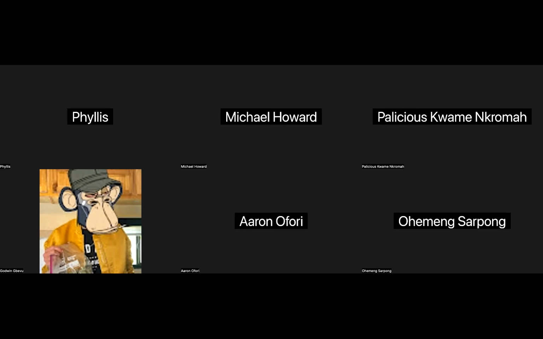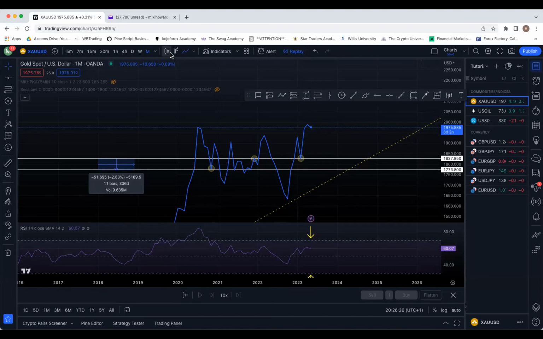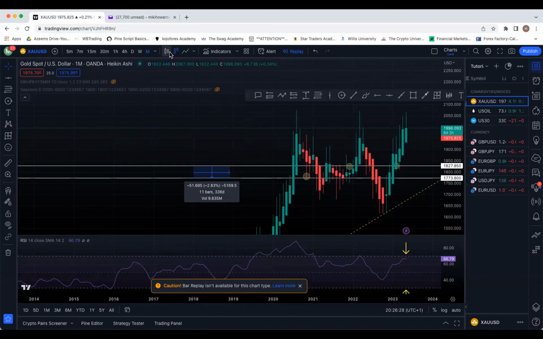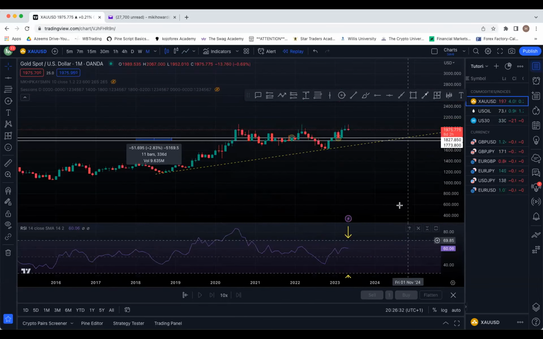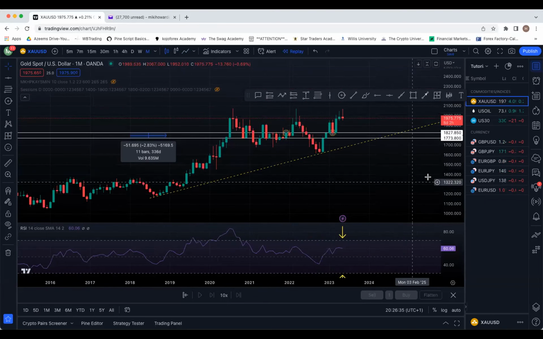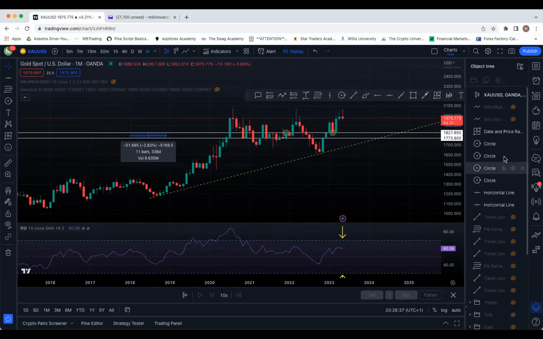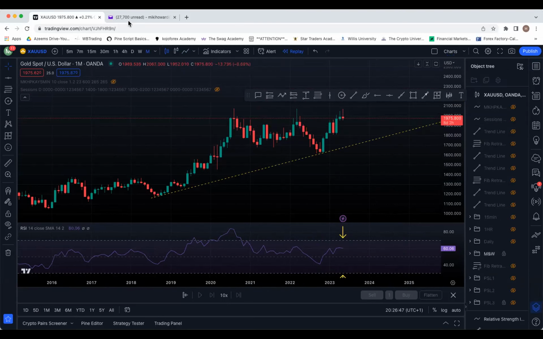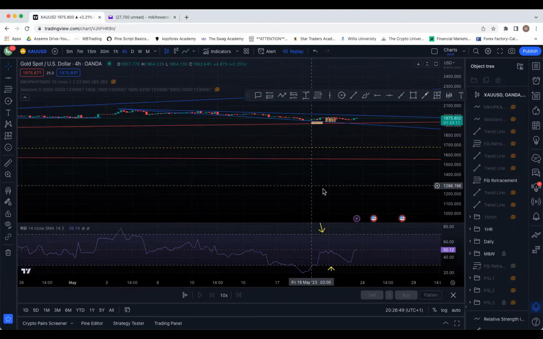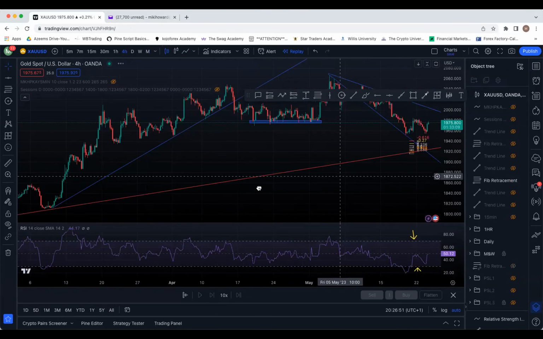So that's that. Now the next thing is structure. Structure is simple, which is the next assignment. It's simple, but it's not simple. So structure, we have something we call the minor structure and then the major structure. The major structure, normally you can pick that from the 4-hour time frame or the 1-hour time frame. It's one of two. Do you understand?